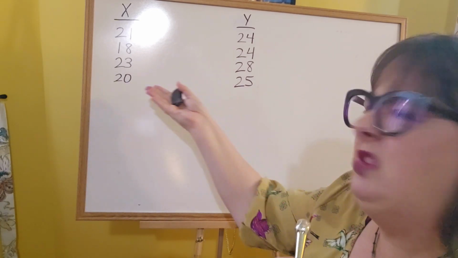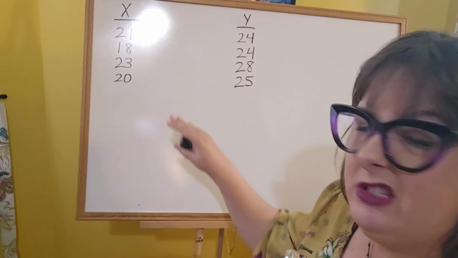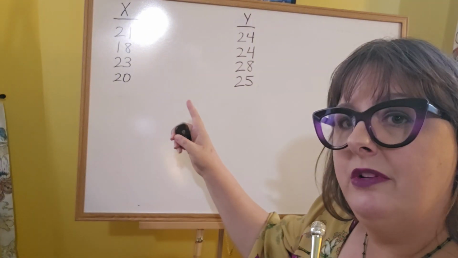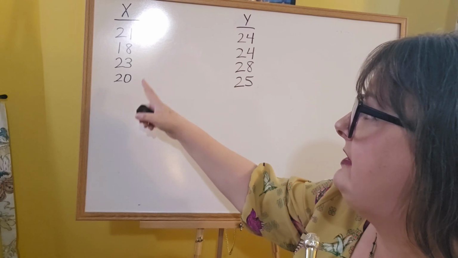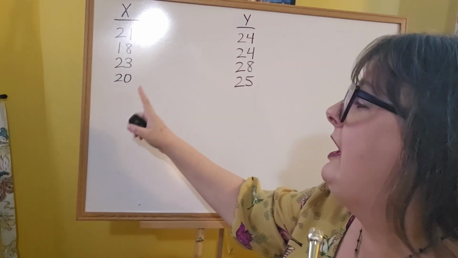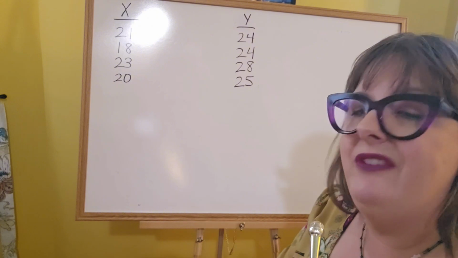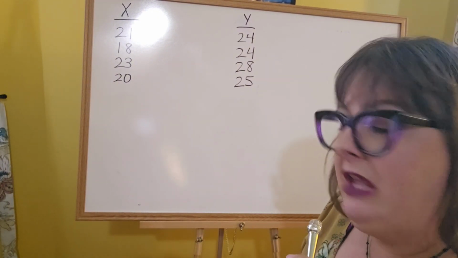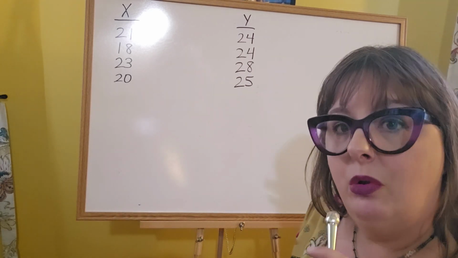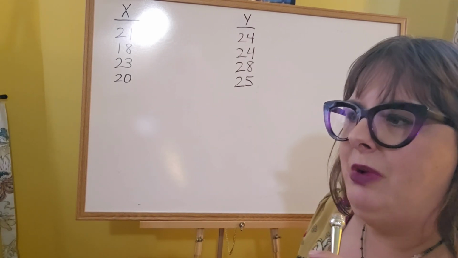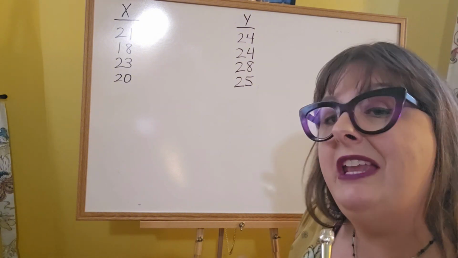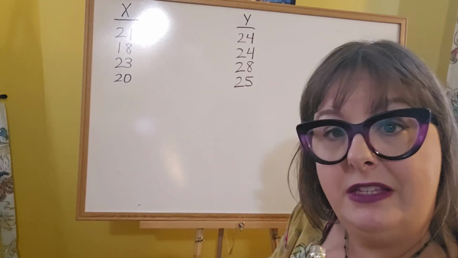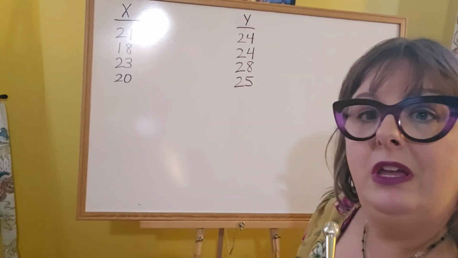Now, what is this supposed to represent? This is made up data, completely made it up, all right? But these are ACT scores, and this group is like your control group or comparison group. These folks did not get any kind of ACT prep whatsoever. They just said, here, go and take the ACT. This group over here, they enrolled in a specific course meant to help them do well on the ACT, an ACT prep course. And so we want to see, is there a statistically significant difference between these two groups?